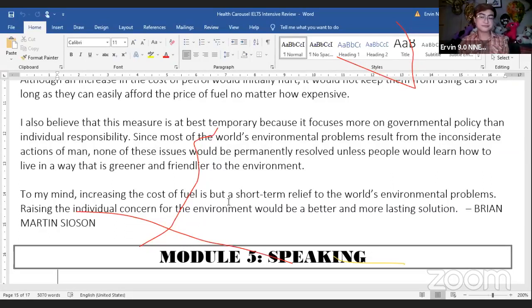What is he saying? Well, increasing the cost of fuel is not the best solution. Instead, it might be better to think of a long-lasting solution, and that is to change the mindset of people. Now, if I may ask you, what is the function of Congress and Senate? I am trying to arrive at a point here. Will you please tell me? What's the main function of the government? What's the main function of the Senate and the Congress, rather? That's what I meant. Anyone? Main function of Senate and Congress?